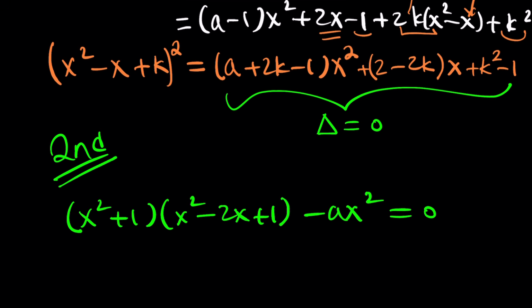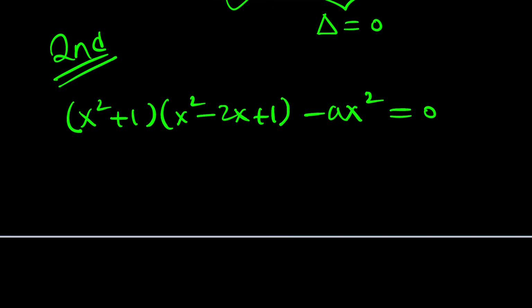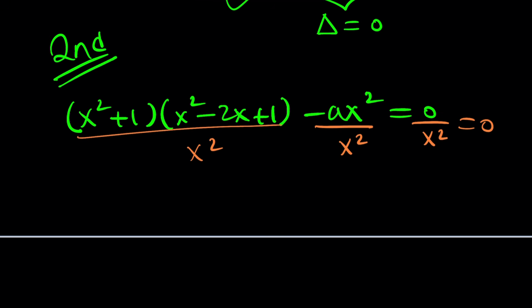This is the best part, I think, in my opinion. We're going to divide everything by x squared. This one by x squared and this one by x squared. And of course, 0 by x squared, but that's still going to be 0. Now, we're going to do it in an interesting way, not just divide the product, but divide this one by x and divide this one by x. So we're going to kind of split it up.